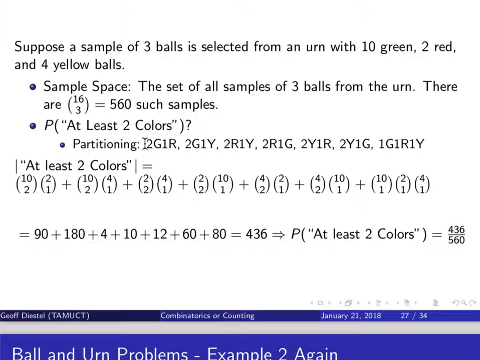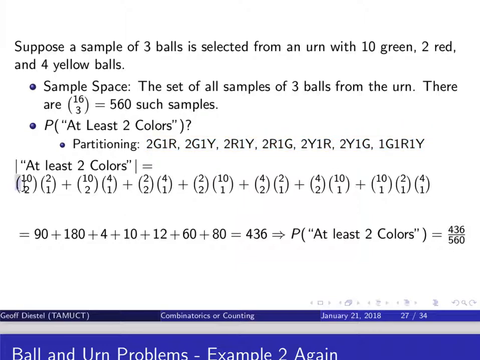I can break it down into 2 green and 1 red, 2 green and 1 yellow, 2 red and 1 yellow, 2 red and 1 green, 2 yellow and 1 red, 2 yellow and 1 green, and then 1 green, 1 red, and 1 yellow. And then we can treat each of those pieces as a multiplication principle problem and then add them all up.